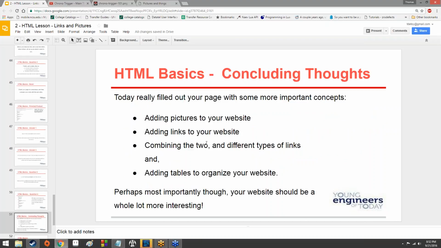So today was pretty good for your page. We went over adding pictures, adding links, combining the two, different types of links, and tables, which you probably won't use too much, but you can potentially find a use for them. Your website should be a whole lot more interesting, though.